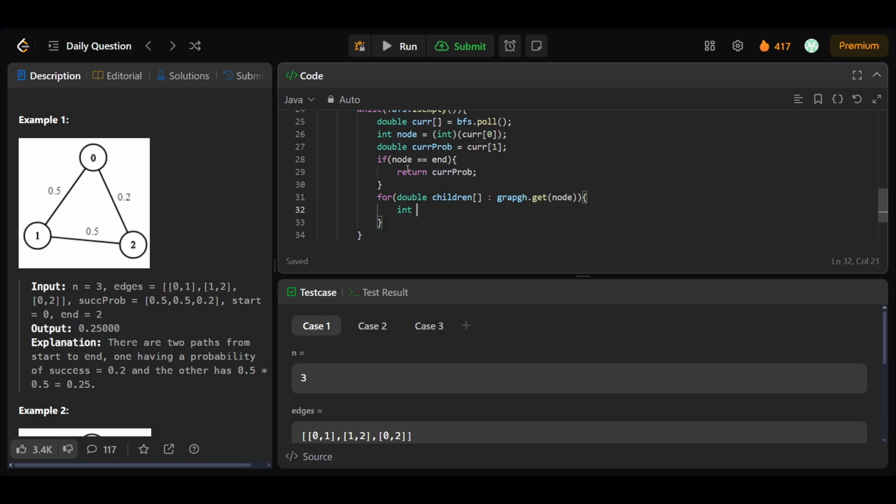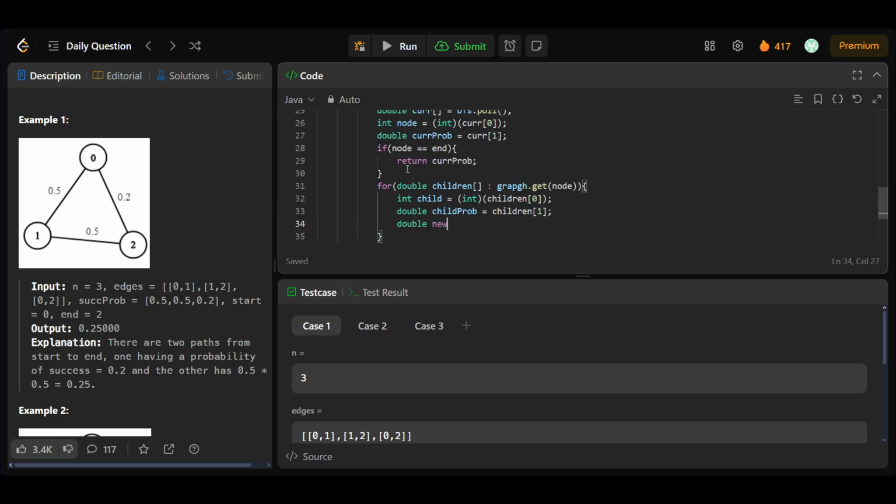Okay, so let's have the child node, basically let's call it child, so that will be equal to, again we need to typecast int children 0 and double child prob, that will be equal to children 1.